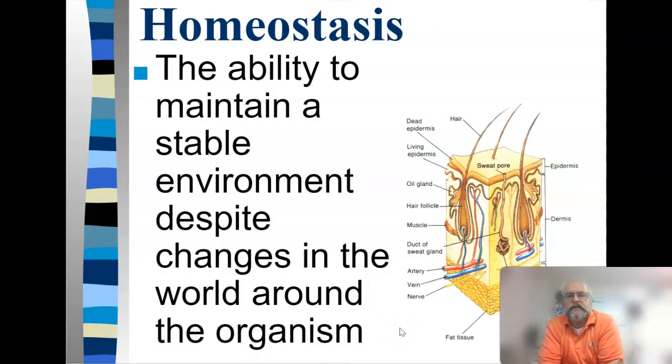The first is homeostasis. And homeostasis is a very important idea in biology, a term that you should be able to define and certainly give an example. And the key for homeostasis is this means that all organisms that are alive need to have the ability to maintain some stable internal environment, right? Despite changes in the world around them. For instance, for humans, one of the things for homeostasis, a classic example, is body temperature. So our body temperature, most of us know in degrees Fahrenheit, of course, is right around 98.6 degrees Fahrenheit. And any deviation from that is problematic.